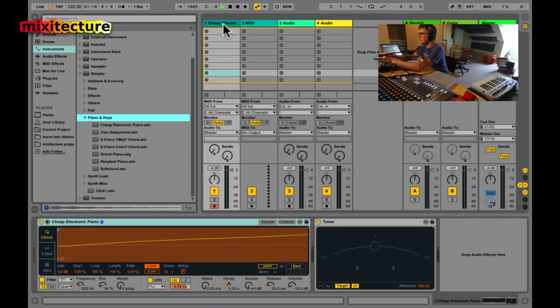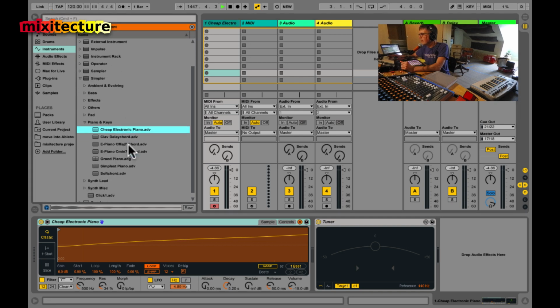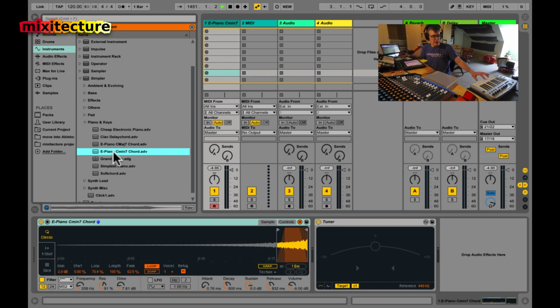Okay, so here I am in Simpler with my cheap electronic piano. I'm going to hit my hot swap button and go down here to electric piano C minor 7 chord. Ooh, what's that going to be about? I'm just hitting one note.